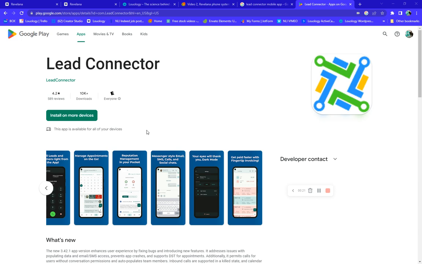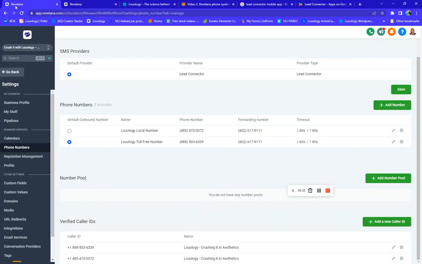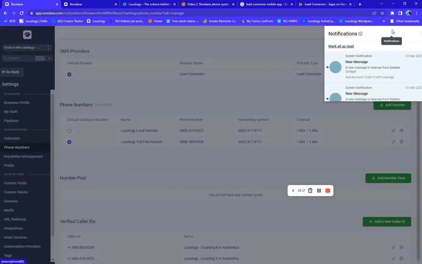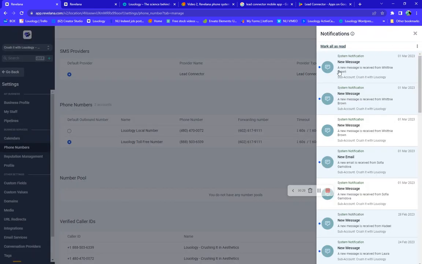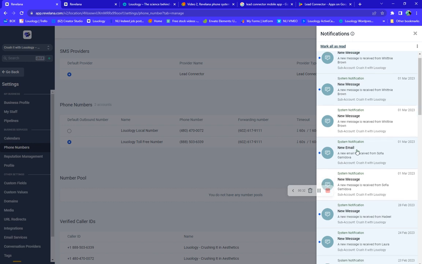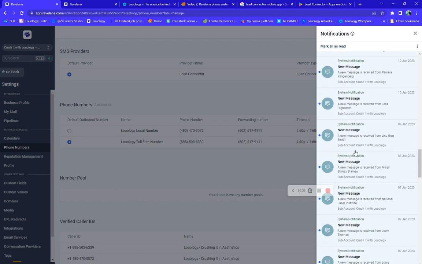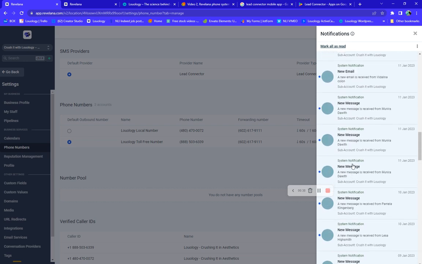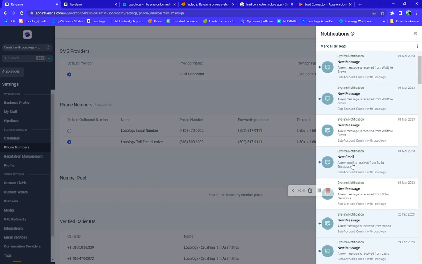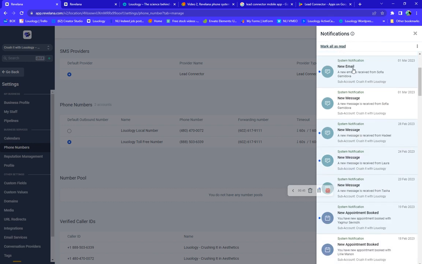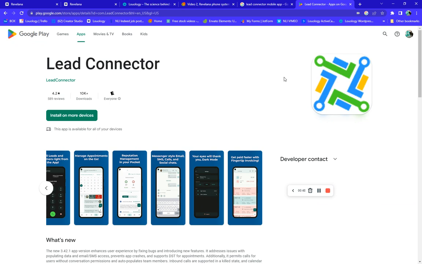You'll also see that it's free. This is something that's going to work into your phone systems, and it's also going to work into the conversations area. So whenever anyone emails you, texts you, sends you messages from social, calls you, all of that, they're all going to show up here on your desktop for the Revelana system. But I wanted you to know that on the app, they're going to allow you to communicate back and forth from your mobile devices as well.